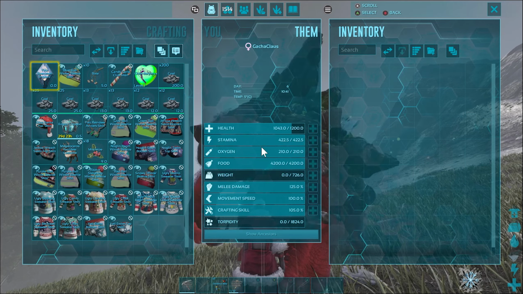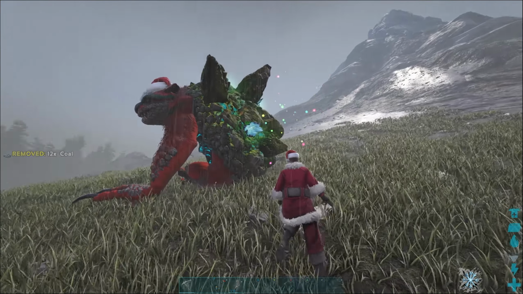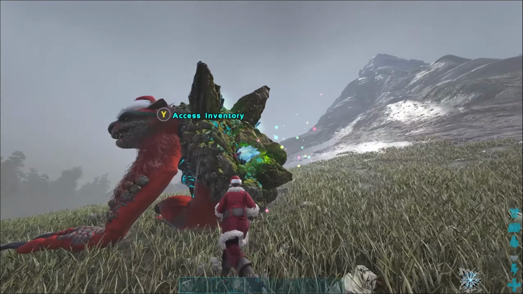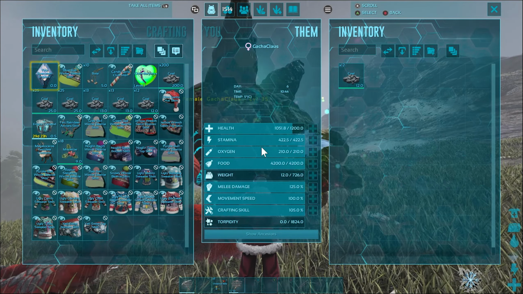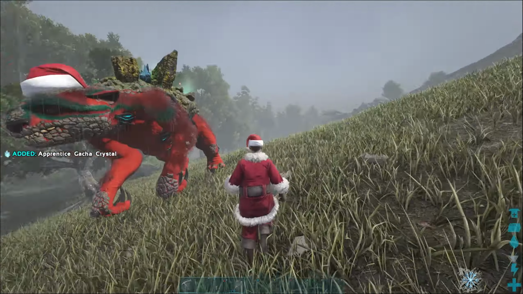To really get the best items and chibis, though, you need to feed the gacha claws mistletoe and coal. Open the gacha claws inventory and put 1 mistletoe in and 10 coal, and wait for it to start dropping crystals. Pick up the crystals, open them up, and enjoy the crazy good loot.